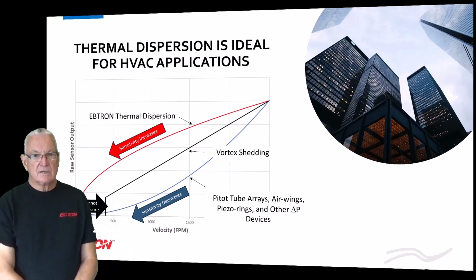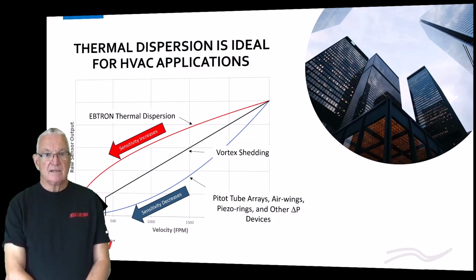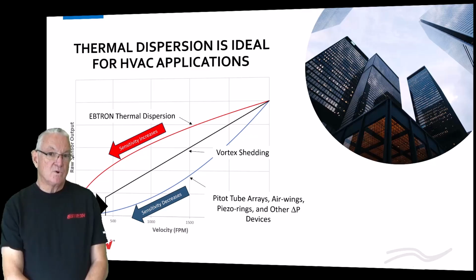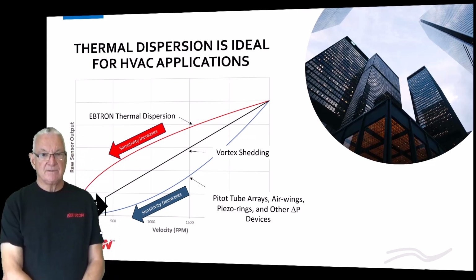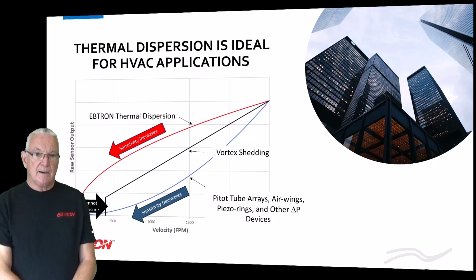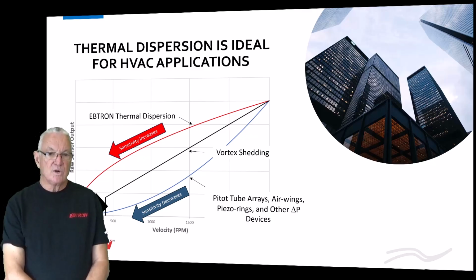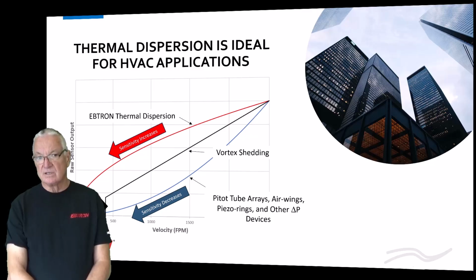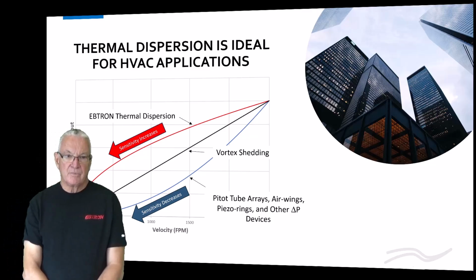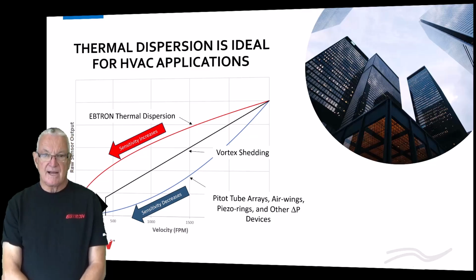When you look at thermal dispersion, one of the reasons that it's really great for HVAC is there on the top in red. It's got more sensitivity as the flow decreases. That's really what makes it great. Most of our HVAC applications are lower airflow rates. We're not measuring airspeed on an airplane. So the lower the flow, the more sensitivity, that's a good thing. You look at vortex shedding, they have limitations under 350, 400 feet per minute. So there's issues there, particularly for outdoor air intake, but also some tracking applications.